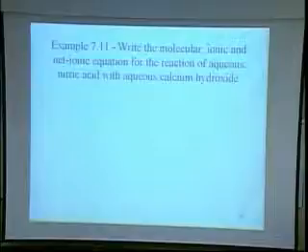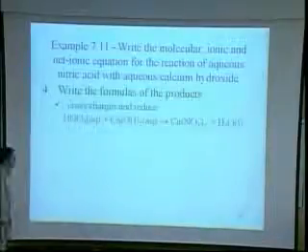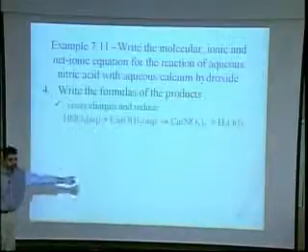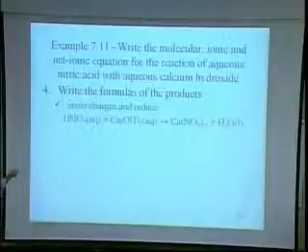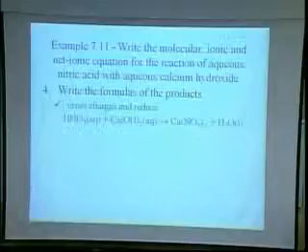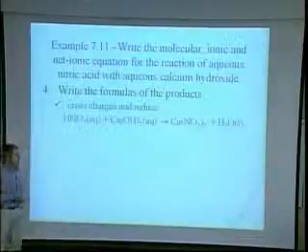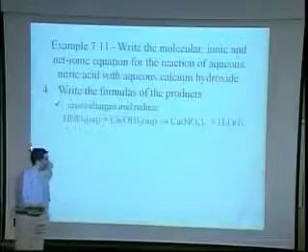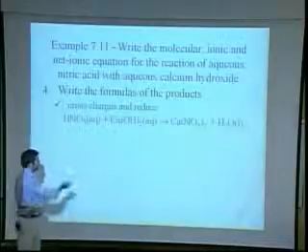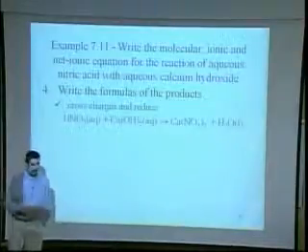Okay, so what does that mean? That means that we can finish the right side of our equation. So the first part said write the molecular. So I'm looking for the molecular equation. Molecules, not just individual ions. So I have nitric acid in aqueous solution, mixing in with it calcium hydroxide in aqueous solution. What comes about? The possibilities are calcium nitrate and water.